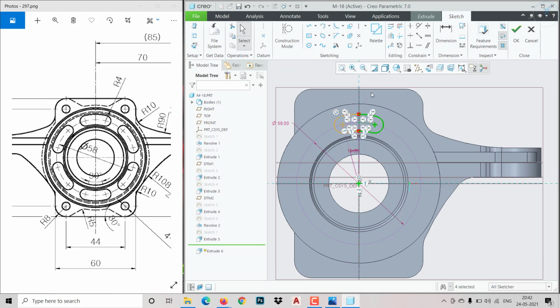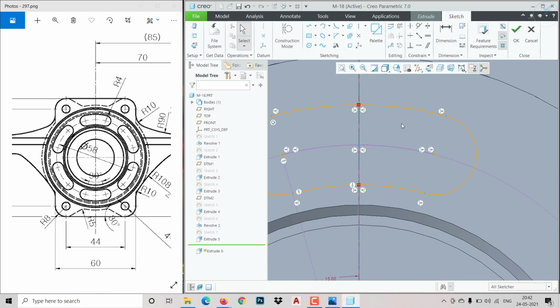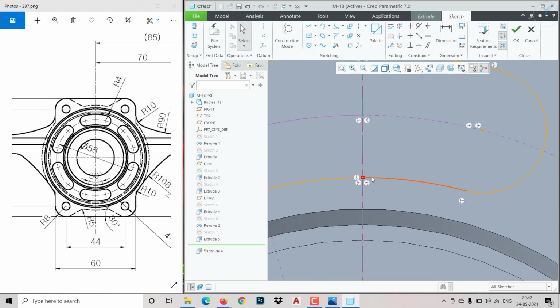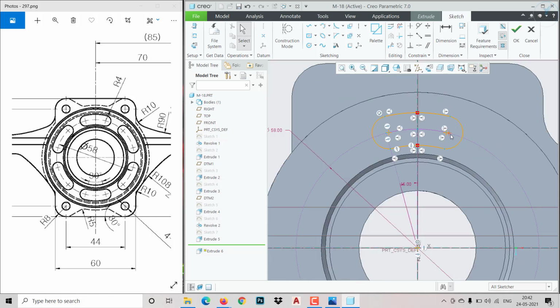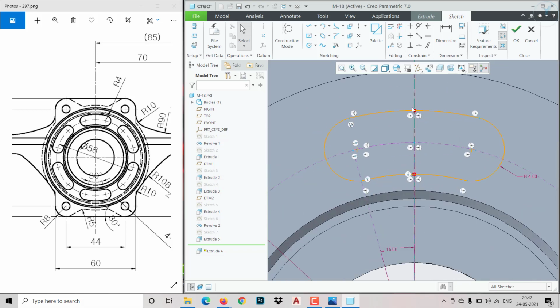Okay, just to touch this. Same thing over here also.